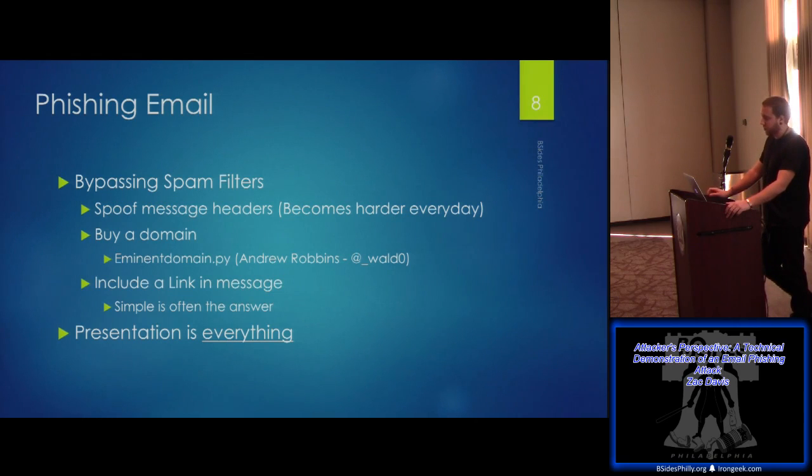Another problem is if you're including a link in the message, like I typically do. Solutions like Proofpoint are starting to try and filter and obfuscate those links, so we're always looking for ways around that. I found that simple is sometimes the better answer. I was working on a pen test a few weeks ago where they had a solution that just kept stripping out my links, sending my message to spam, and what I finally did was I typed up my message, I took a screenshot of it, deleted all the text, stuck the screenshot in the message, and then I hyperlinked directly to the image.